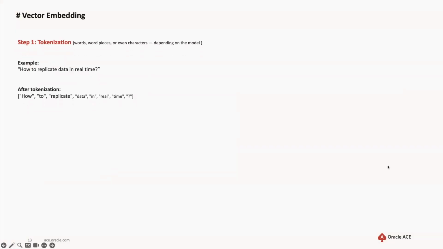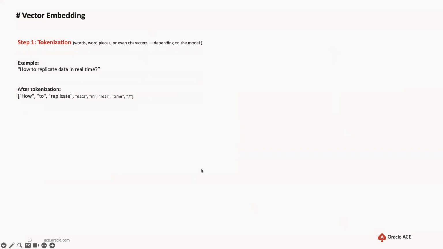So, how does vector embedding work? I created here three steps that can show us how this happens. And the first step is tokenization. So every word in a phrase that we create is separated and considered as a token.